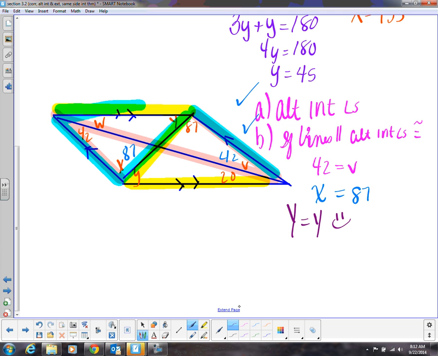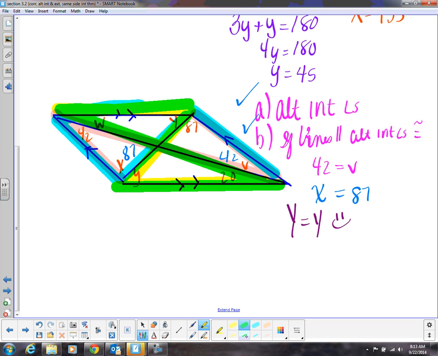All right, so now what do we want to do? Have we gotten everything? Now, you can draw a Z going the other way. Okay, let's do a Z going the other way. Yes, those are Z's. Okay, so I'll do the Z this way. Is that what you're saying? Use the red. Oh, okay. So now what do we know about those? We know W equals what? 20. W is equal to 20. All right, if this is 87, we know this is 87. And now we need the Y's.